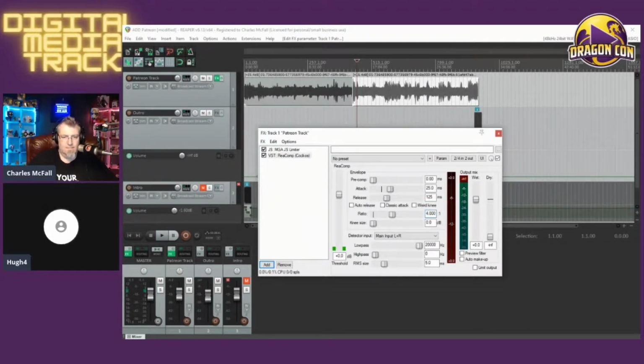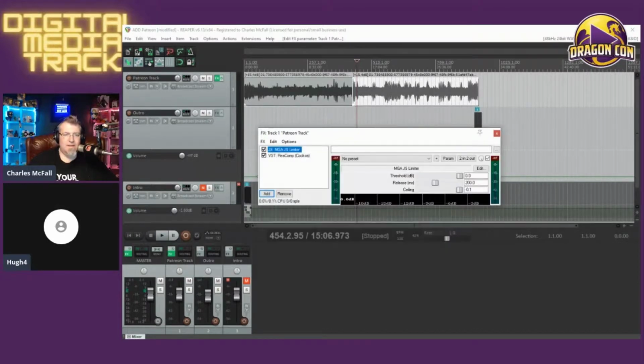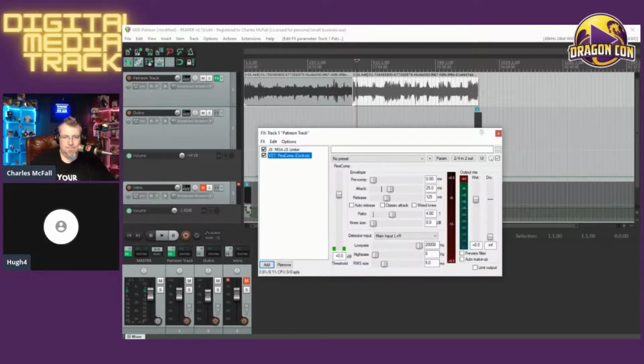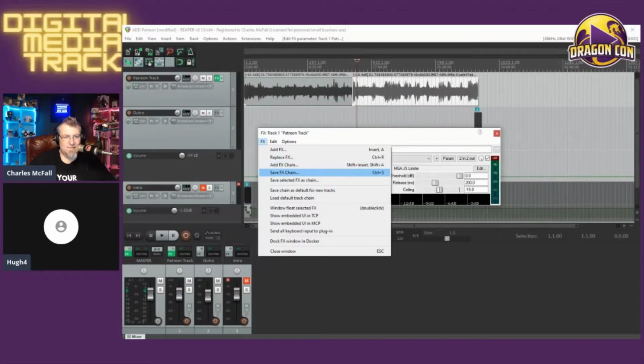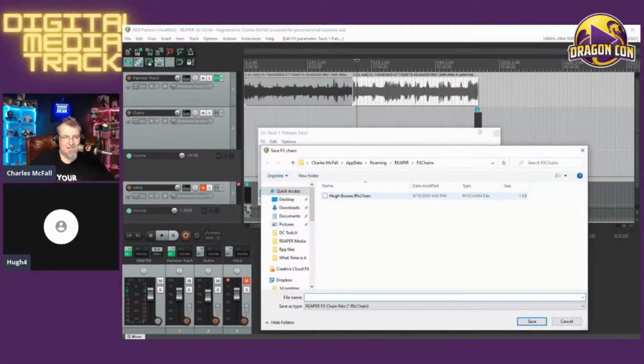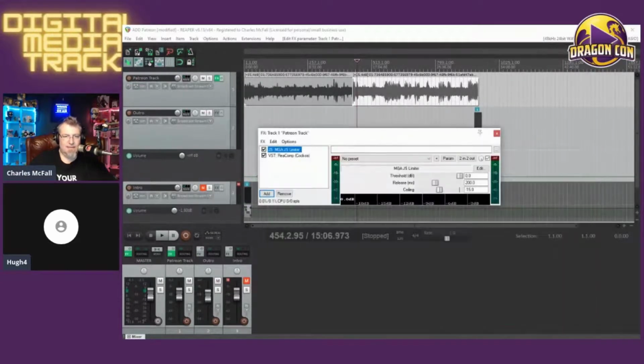Now do effects, save effects chain, and it'll save all of those settings. We haven't done this one yet. Does that matter? Well, the ceiling you want at minus 15, but that's the threshold, not the ceiling. You're right, my bad. And then the threshold, you want to adjust that so that you get your four. We'll do that after, but we won't save that chain. This is where you want to start. So then you do save effects chain, and give it a name that you can remember. I label it Hue Buses. Yes, replace it.